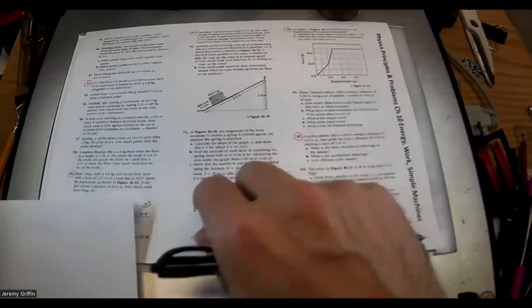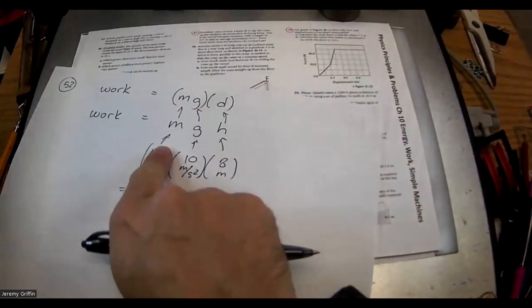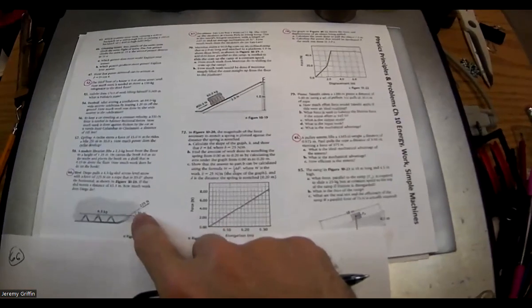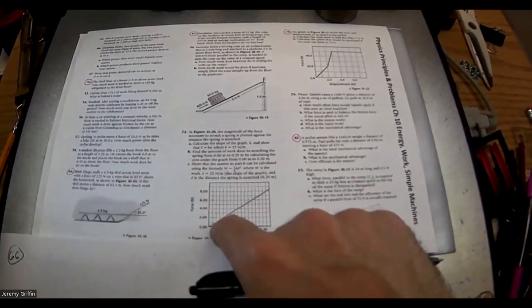Now, I definitely like the premise of this question though, because the force and the distance are not parallel to each other. Like lifting the fridge, we were lifting straight up and it was moving straight up. But with the sled, it's like pulling off on an angle, but the sled is moving forward.